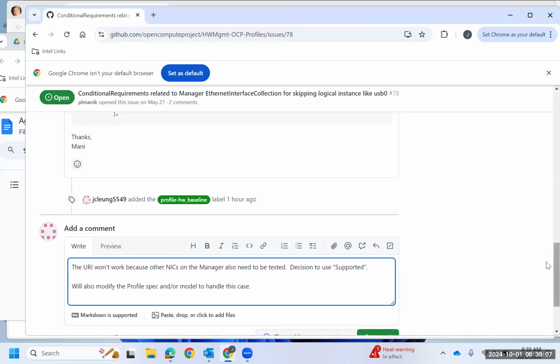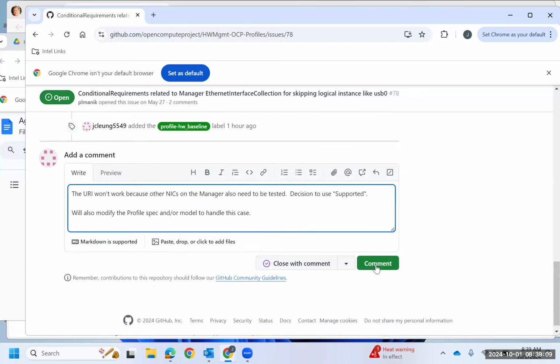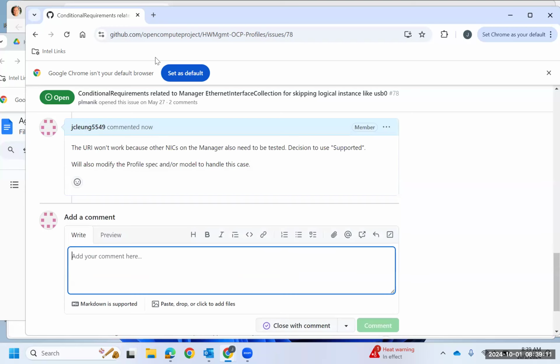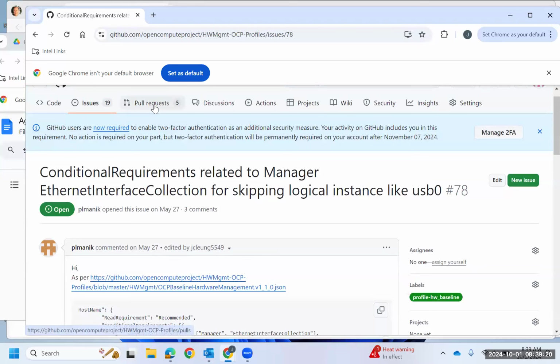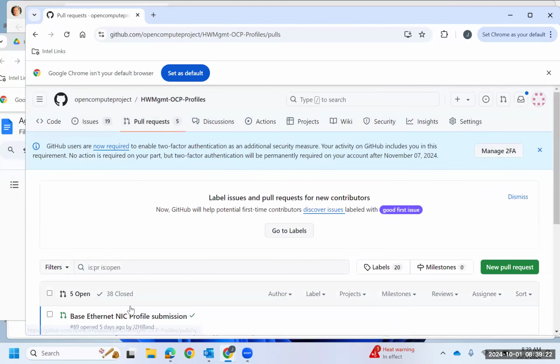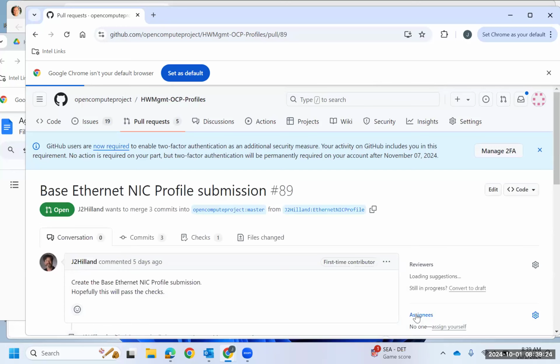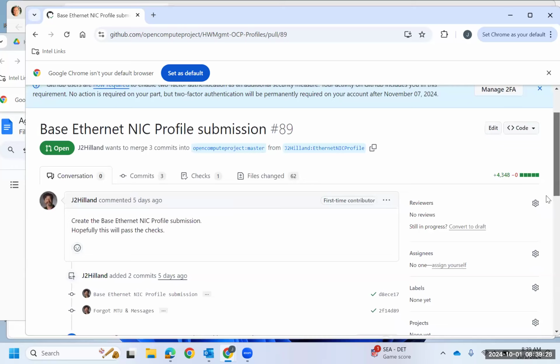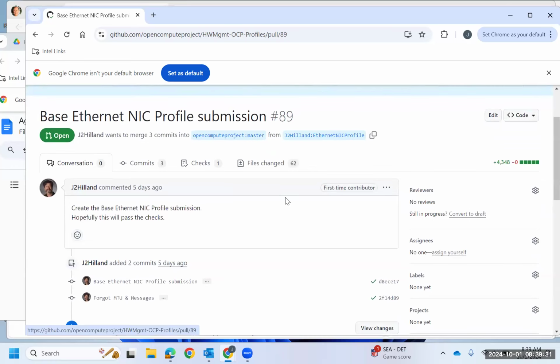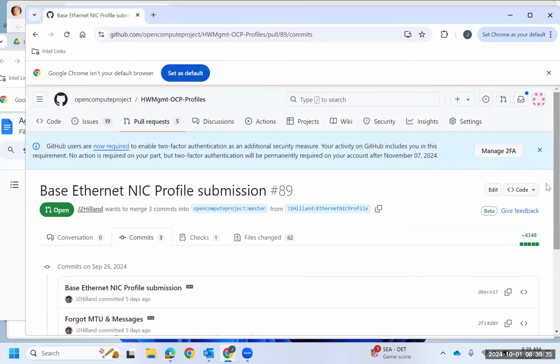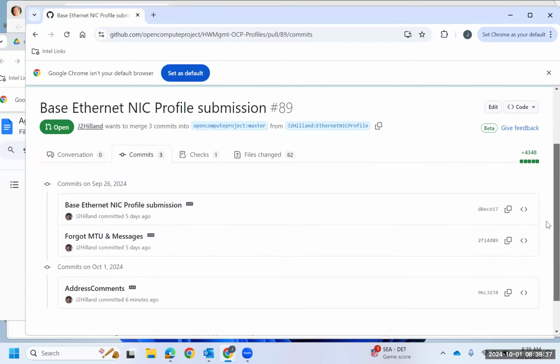Done. Jeff, back to you. All right, check it out. Should be everything done. You probably just go to the commits, go to the third commit. Address comments.